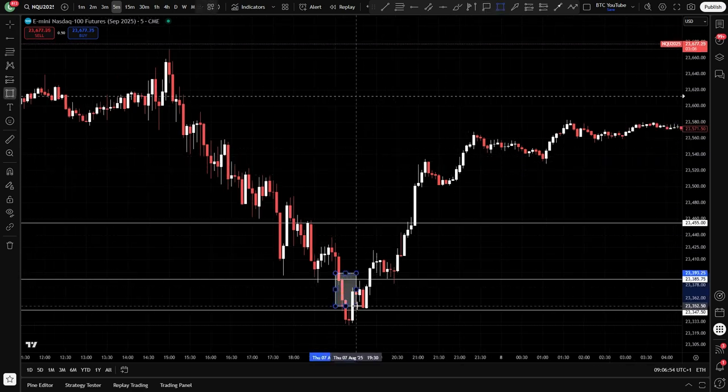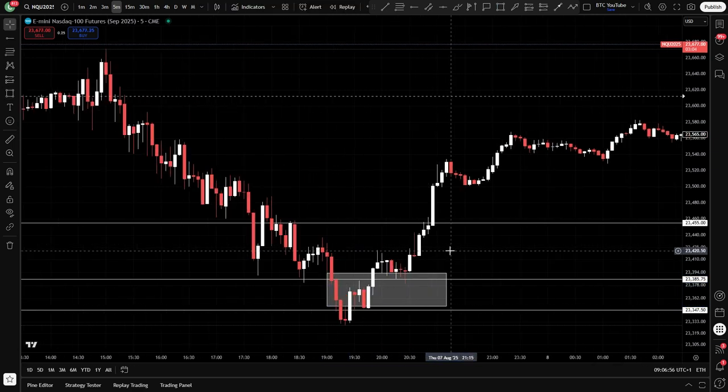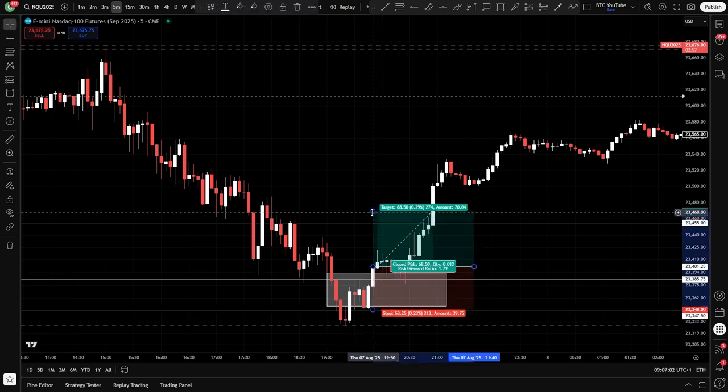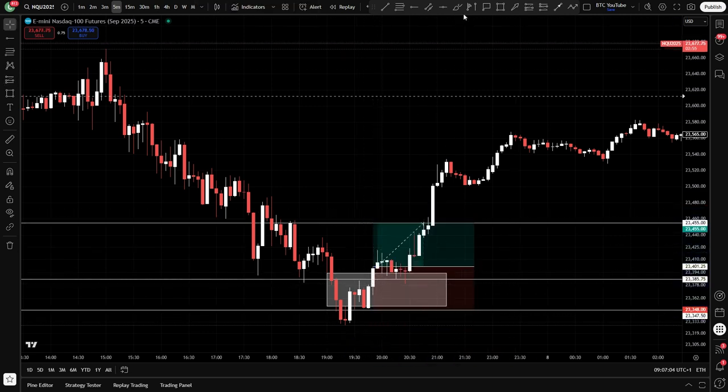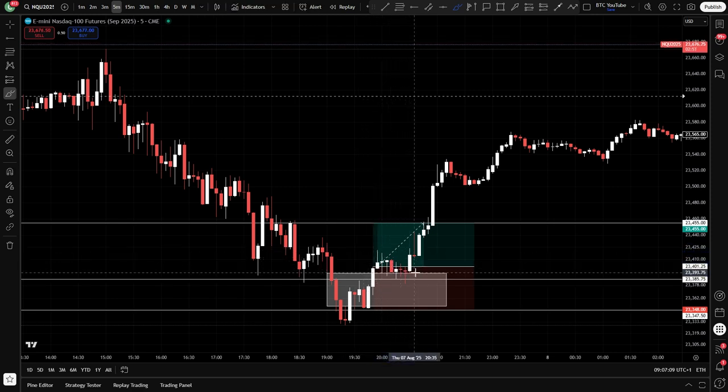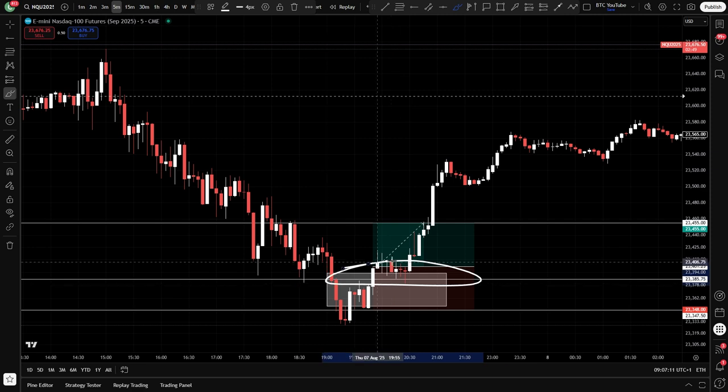Very nice, obvious fair value gap here again, as you can see. We obviously closed above here, so I would have entered, targeting the 1-for-1. This one took a little while to play out. You can see the momentum here wasn't great. It took about half an hour for us to start moving up, but you can see back testing this fair value gap.